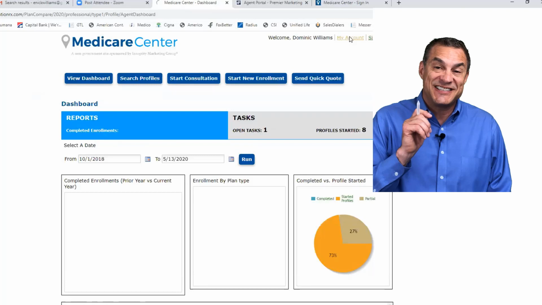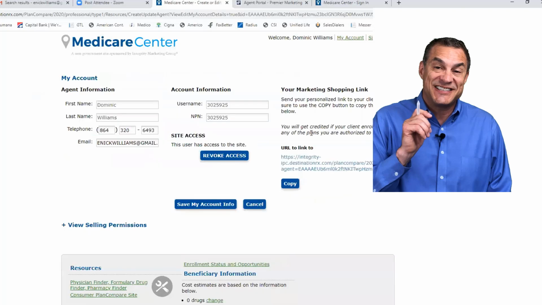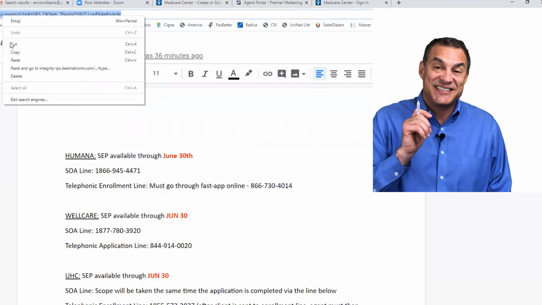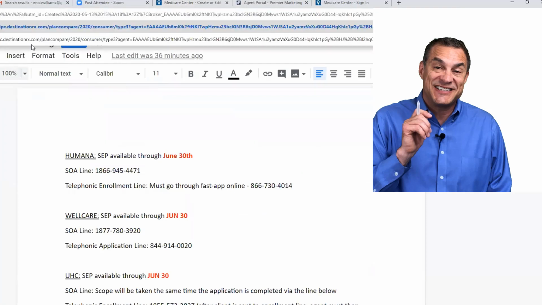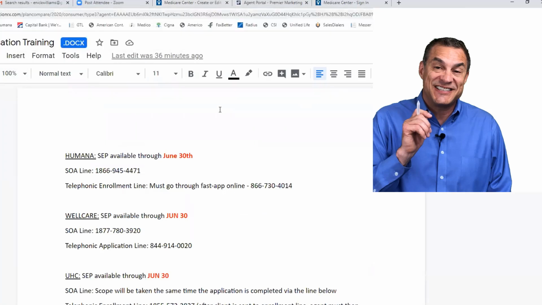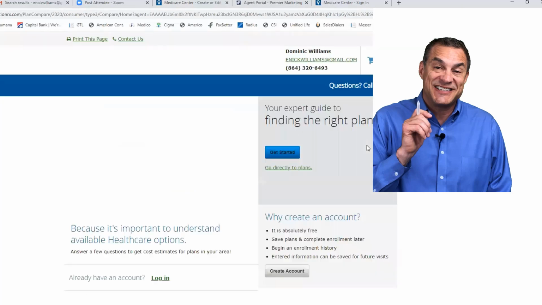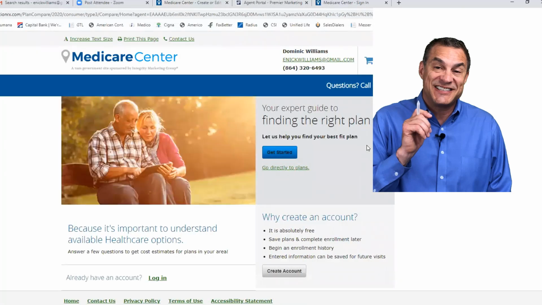I believe it's right here in my account. This right here is the PURL. So I'm going to copy this. Actually, I want to copy this, and I will paste it here. Maybe this will work. I hope it will work. Basically, I'm going to click go, and there you are. It's a personal website that you don't have to do anything.